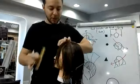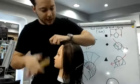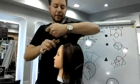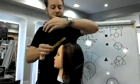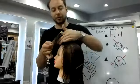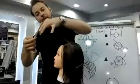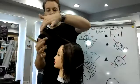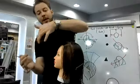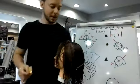Now's a good time to cross-check when you're four or five sections in, because you can see where the hair's falling and where the hair's going to go. And then if you've got any mistakes or any areas that you need to re-look at, you've not gone too far into the cut to have to go through that again. So if we lift up, excellent. So we can see we're shorter in that front piece and then we gradually get longer and longer as we're coming up into the shape. Okay, so quite happy with that. So we're going to move on.